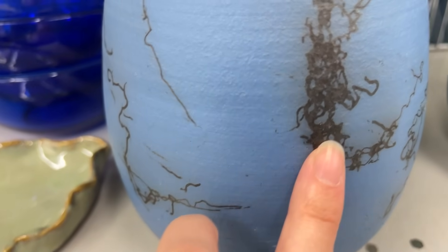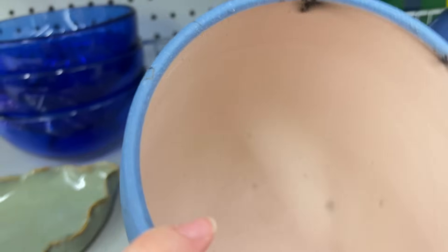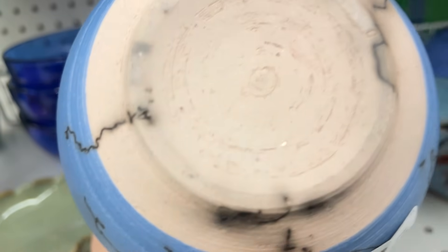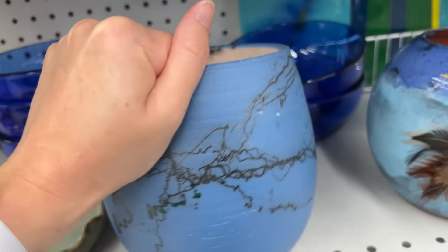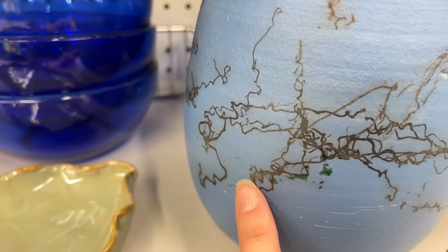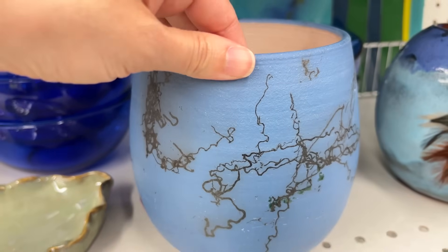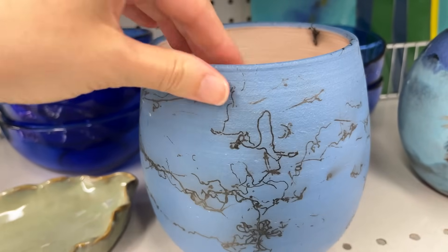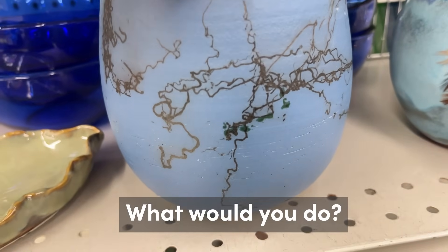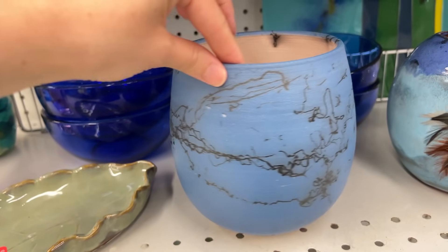I seem to be coming across a lot of pottery on this stop. This piece, I think, might be horsehair in it. If that's the case, horsehair pottery actually has quite the following and people get really excited about it. So I think if this has no chips I'm going to bring it home. I was just noticing it looks like some glaze from another piece must have rubbed off on this when it was in the kiln. So I think I may pass on it then because of that. Oh man, I wish it didn't have that spot.